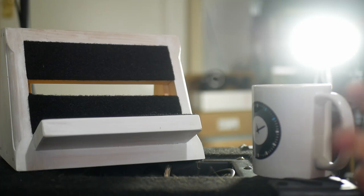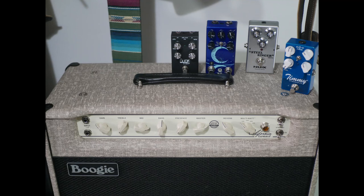So in the intro, you saw me playing with the Mesa Boogie California Tweed. I think I got the amp this year. Really beautiful, kind of chimey, clean thing. Quite spanky, quite mid-scooped as well, I'd describe it as. So sort of Fender Deluxe Reverb-y, maybe. I could be way off on that. Yeah, really like the amp.